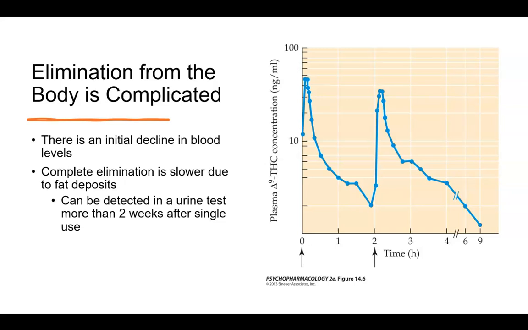Elimination from the body is one of the things that's a little bit different from some of the other drugs that we've talked about. Elimination from the body is really going to be complicated. As you can see here, time since taking the drug, you get very rapid THC concentration, but eventually those blood levels are going to decline.